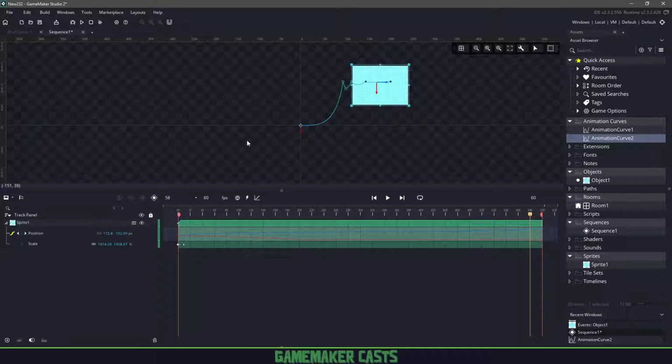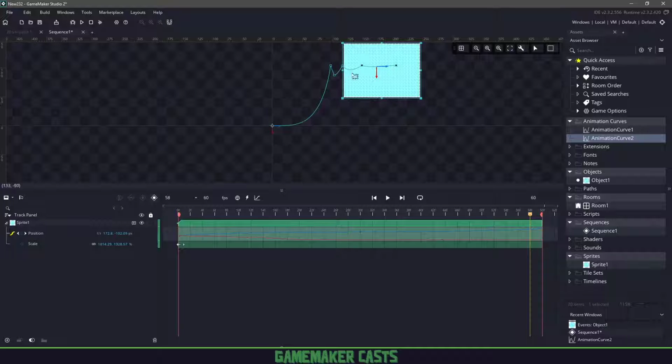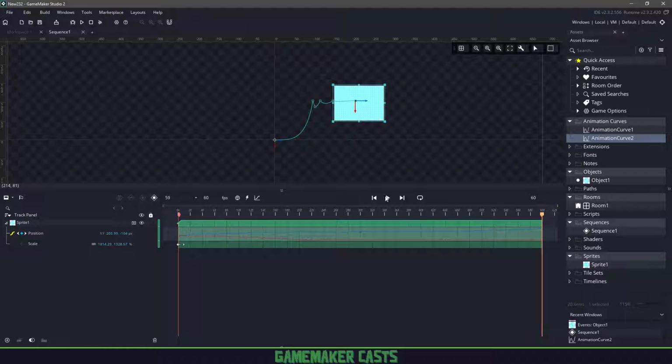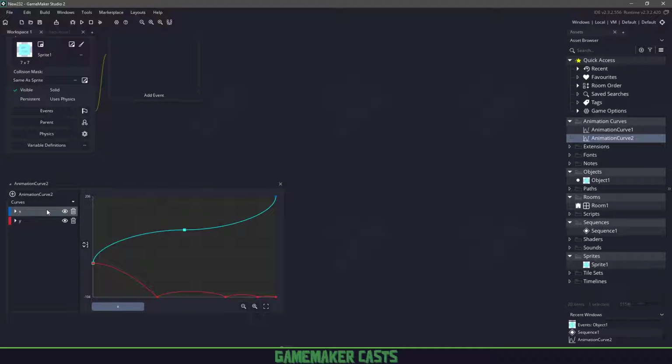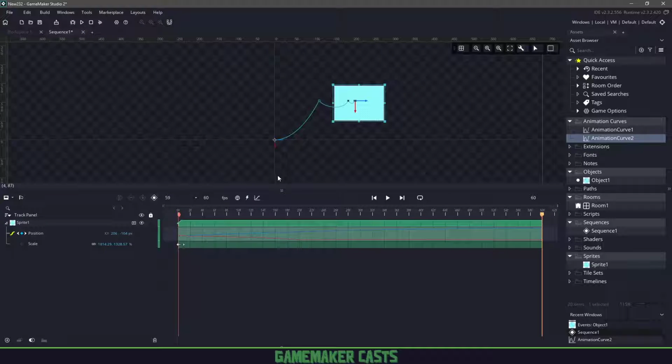Now, if I go back to my sequence, you can see right here, this line represents the bounce on the Y, and you can see it's already been updated. So if I hit play, you can see that we just have that nice smooth animation curve already. We didn't really need to play with anything. So if I didn't like this exposition, I could just come in here and say, you know what? Let's ease it in. And then let's see what that looks like.